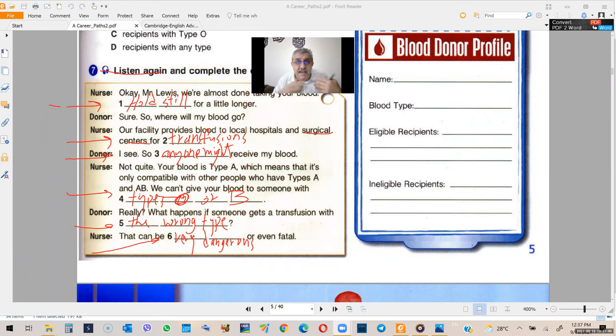So today we finished talking about the blood. What do we have in blood? We have transfusions, we have blood clots, we have platelets, we have type A, type B, type O. So the vocabulary is not difficult, but how to link the vocabulary with language, this is your difficulty. Okay, now let's imagine a situation. You are in a hospital and there is a patient, and this patient is English, American, New Zealand.